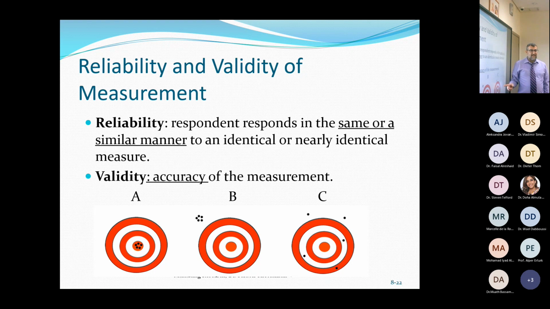Gun C, from the digital audience. If the total survey is 5, then I would say there is some kind of reliability and some kind of validity. Where do you see reliability? Do you see any consistency in the shooting? Any grouping? They are going everywhere. So the answer is not reliable and not valid. Because none of them reach the center of the target, and all of them are going in different places.